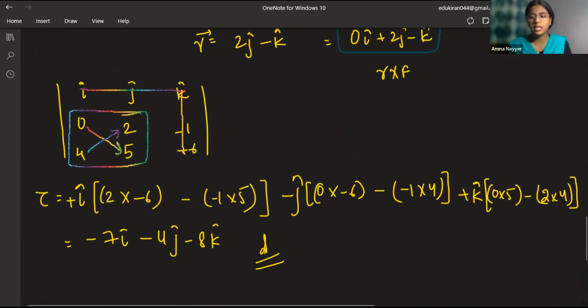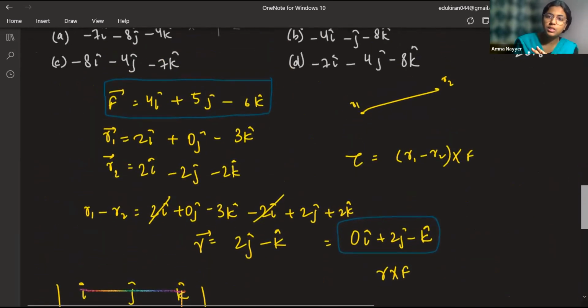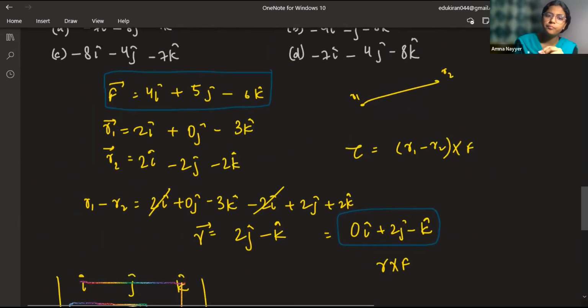One similar question I'll give you that you will solve on your own. Tell me the answer. If any confusion is there while writing the solution, let me know. I'll give you one similar question. Then we'll do one or two questions from polar form as well.